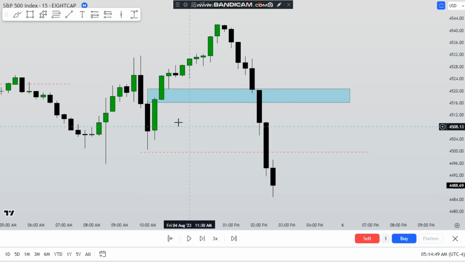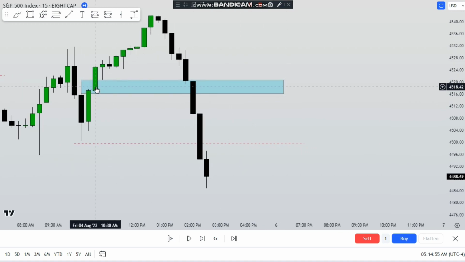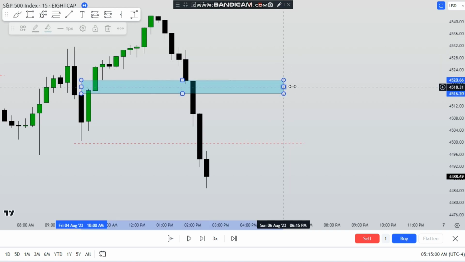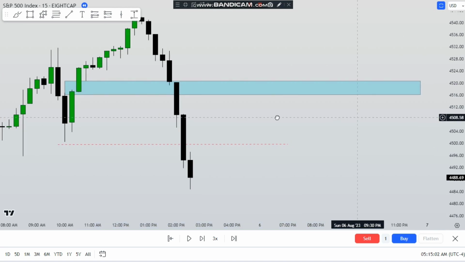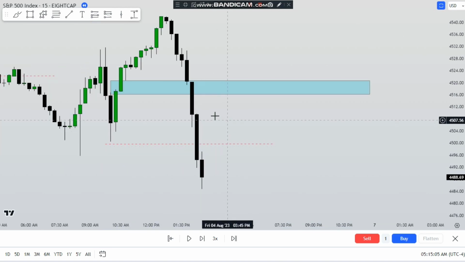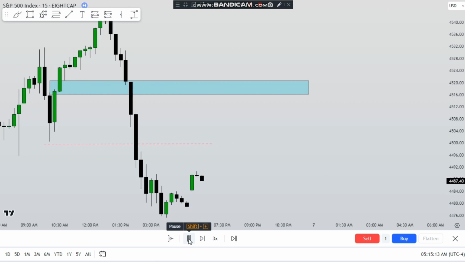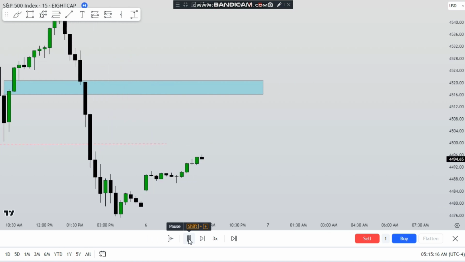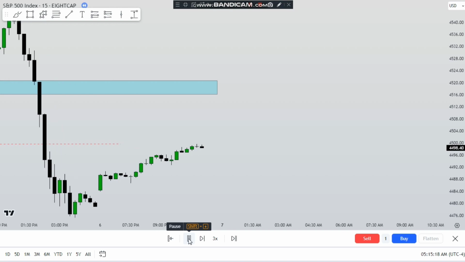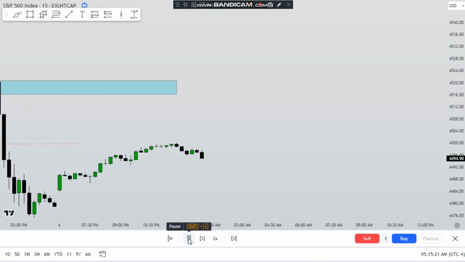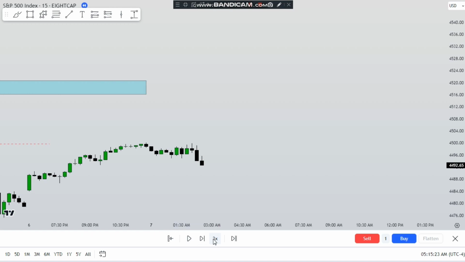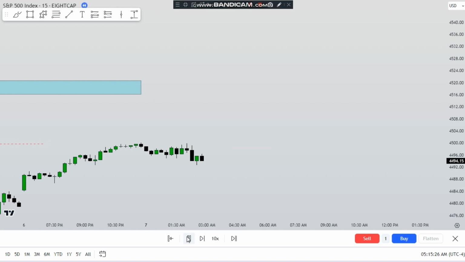Now, as in the definition, I told you that it gives a move in the opposite direction. So this order block was supposed to give a move in the upper direction, okay? And now this will give us a move in the opposite direction. So we will wait for the price to go up into this order block area. Let's see if the price goes up to this area. You can see the price is now going up, going up nicely so far. I will increase the speed so it won't get boring.